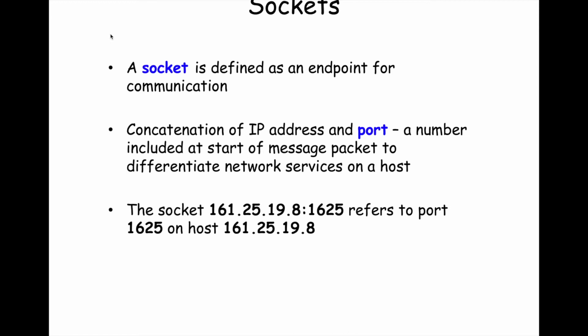And so a socket consists, or its identity consists of two major pieces. One is a so-called IP, or Internet Protocol address, right? And this IP address identifies a network card, right? It identifies what's called a network interface, which is effectively your network card. And so every network card on a machine has associated with it a unique IP address.